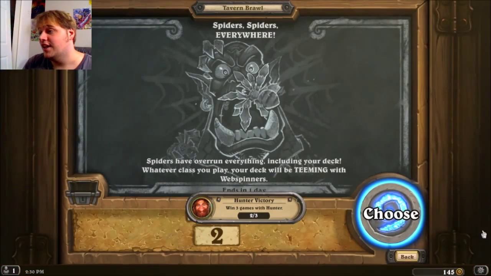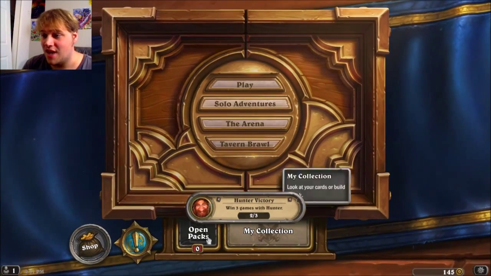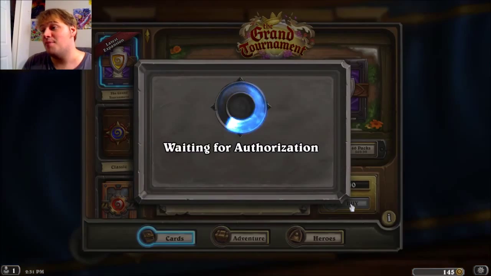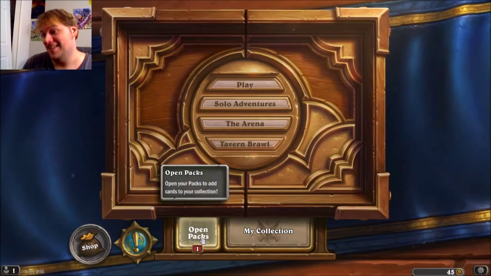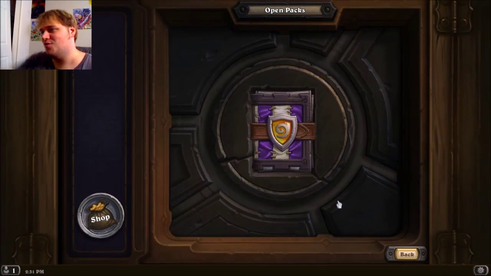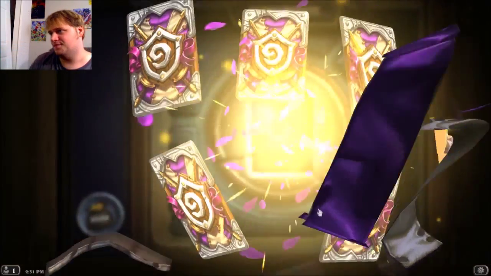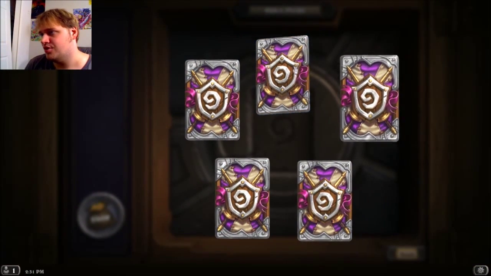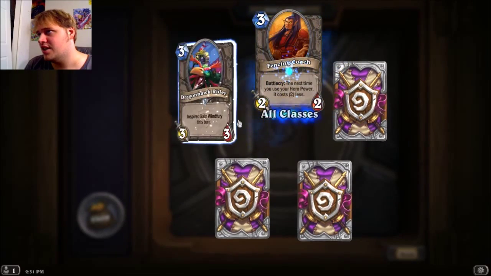Now, I'd already gotten my pack from the Tavern Brawl, but you didn't get to see it. So, I'm going to buy me another one, and I'm going to open this because I completed some quests. What up? Boom. Let's see, I got blue, and I got normals. Alright, let's see what the rare is.